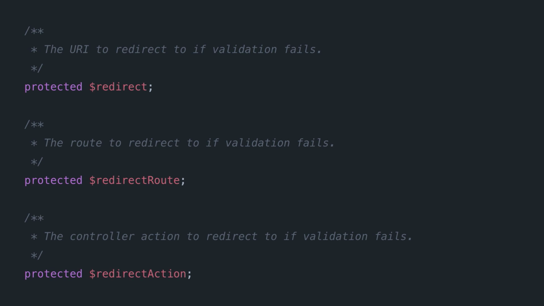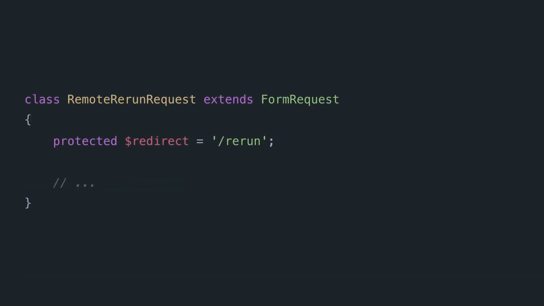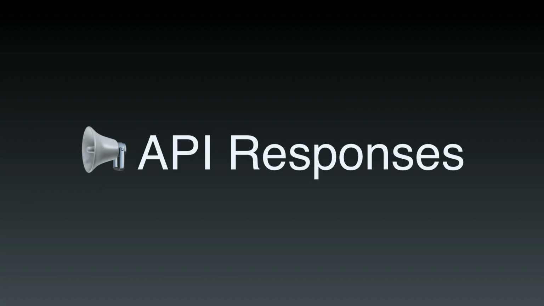So if I have some validation that doesn't pass for a particular form request, then instead of just going back, I can actually tell it where else to go. It's a very simple way to do that. At first you might think, oh, I'm going to have to write some code, or I can't use a form request object, or how do I do that with a form request? Well, you can do that by just overriding one of those properties. So, a nice, clean way to do that.